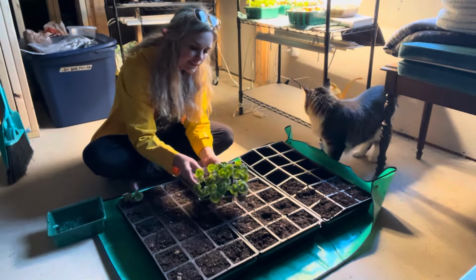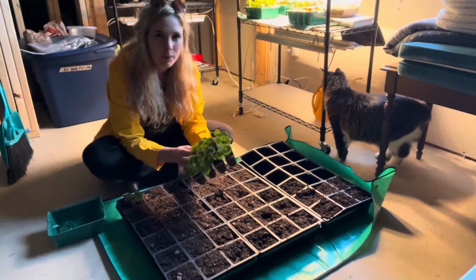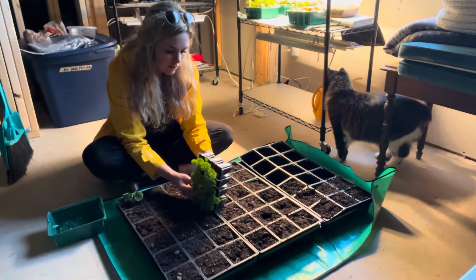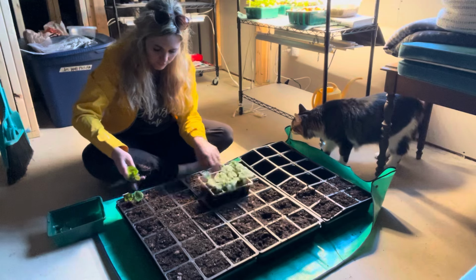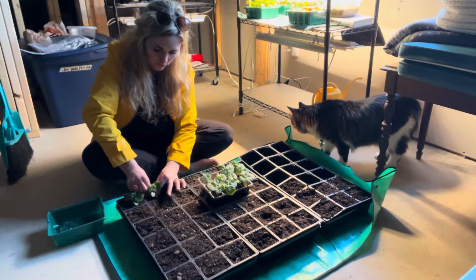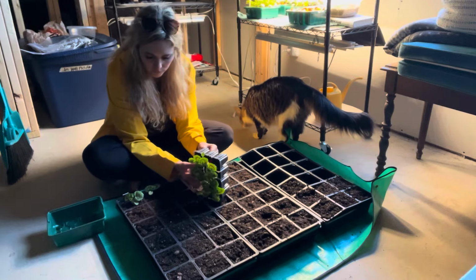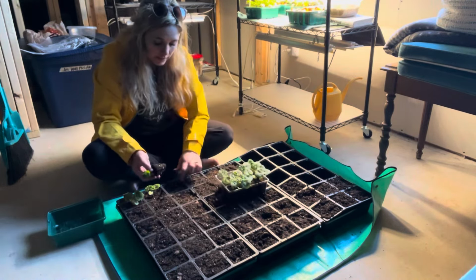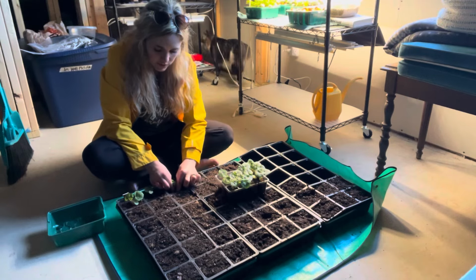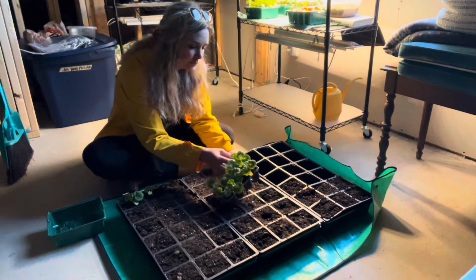And then I'll take these directly from these and put them in the pot. I'll probably put them in pots this year. And then these you want to clean them regularly. When the leaves start turning yellow, you just go ahead and pull those off.